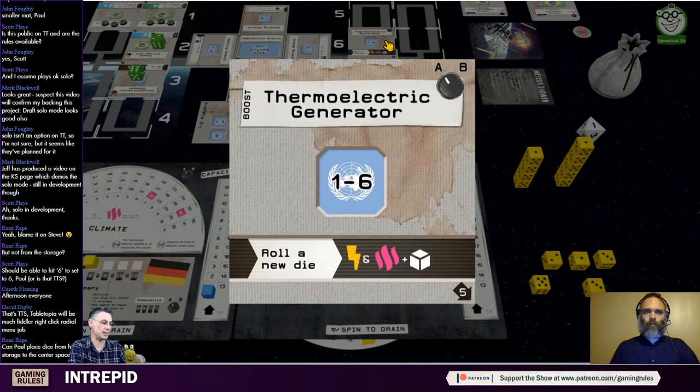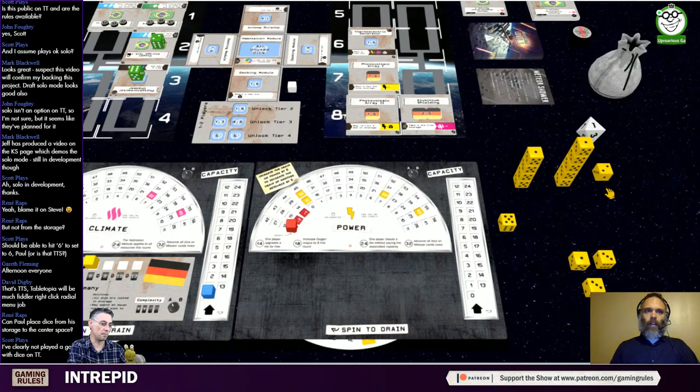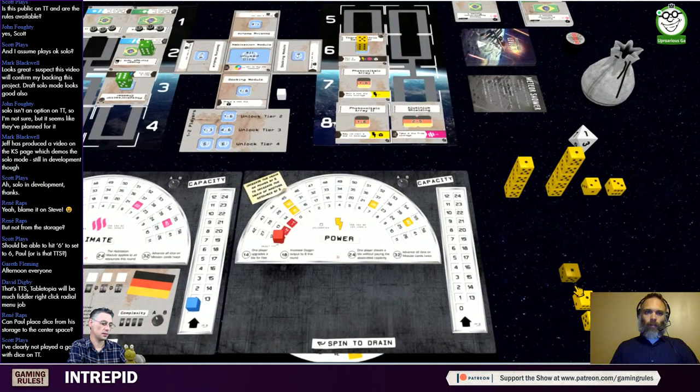But to do that, I need to buy the five. I'm going to do that, get it out, by spending a two and a three. Yep. And then the five can go on there. Yep. Now check out the ability of that tile.